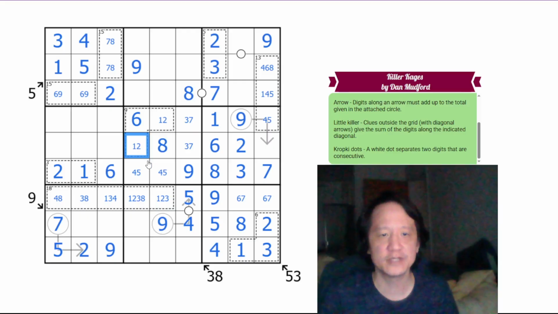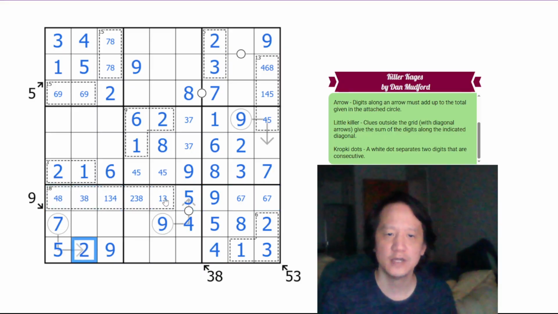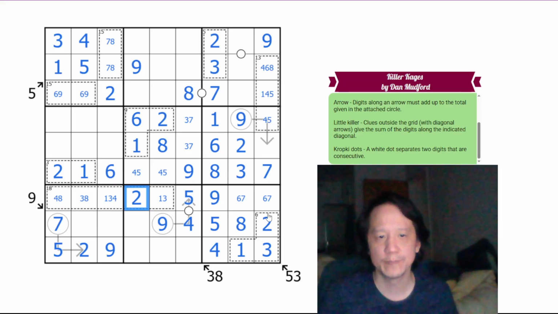This 2 eliminates 2 here, so it's 1, which makes that 2. This can no longer be 1 here. This can no longer be 2. Where is the 2 then in row 7? Can't be here because of the 2 in the box. Can't be here because of the 2 in the column. Can't be here because of the 2 in the box. So it must be this cell. So this is 2.